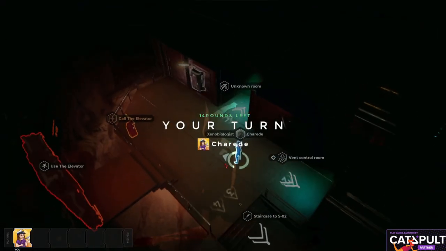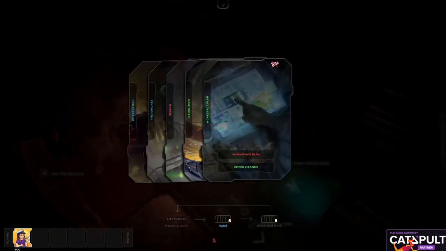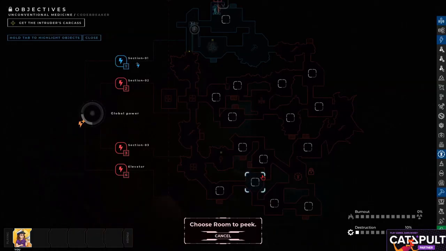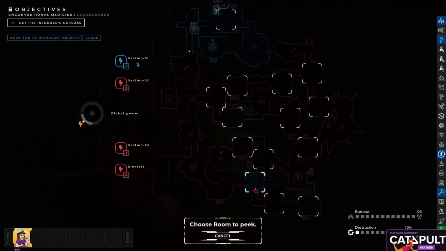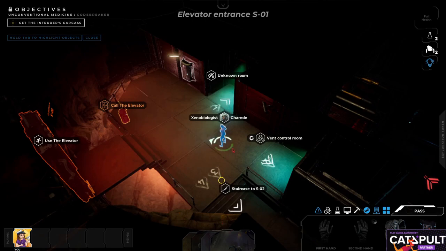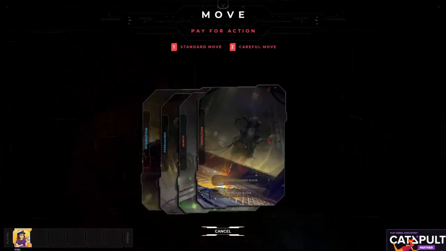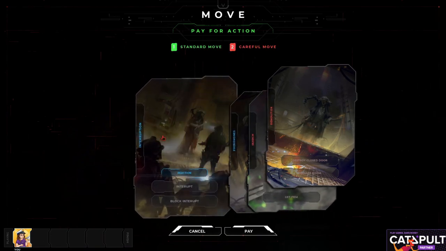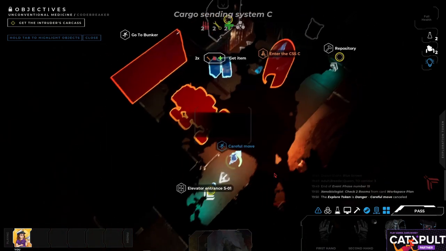Okay, fab. Right, what cards have I got? Give me the cards. What have I got? I have got demolition. Sure, let's check an unknown area. Let's start with like the base. Okay, testing lab and a cave entrance. Okay, cool, that gives us something to work with. Right, let's get rid of that. I'm going to get rid of that. And then we'll go with a careful move.